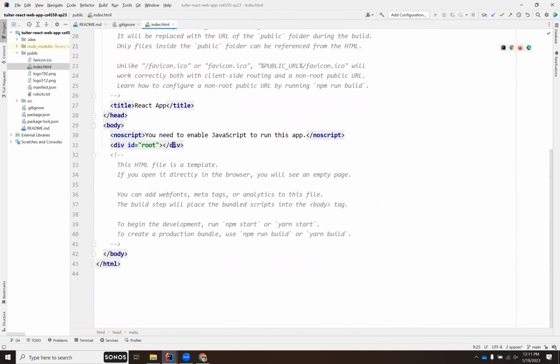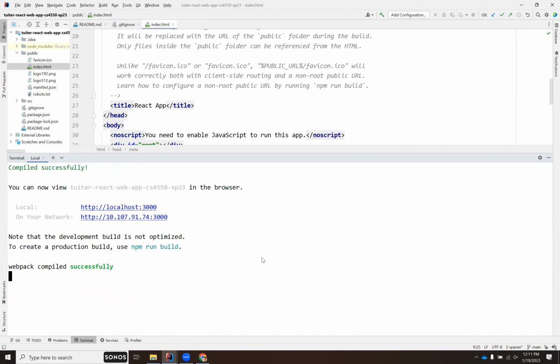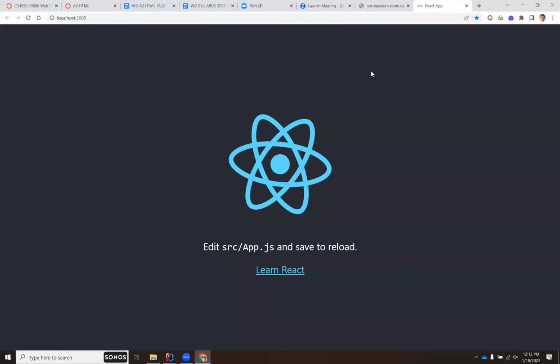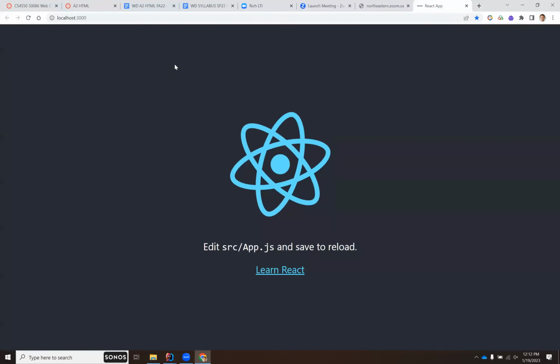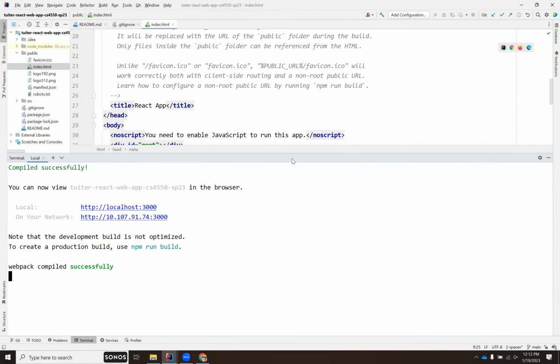Okay, so if we run this, we can start. It will bring up the default screen that we installed earlier. There it is, our default landing page, and the way it works is that you see this public directory.